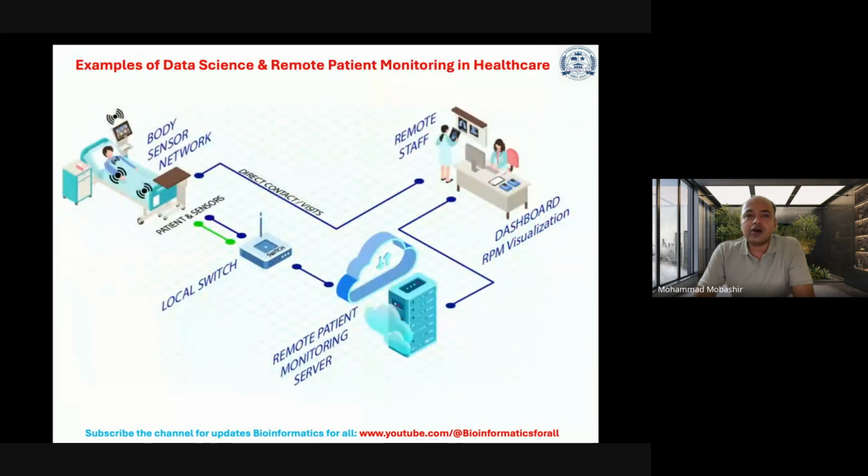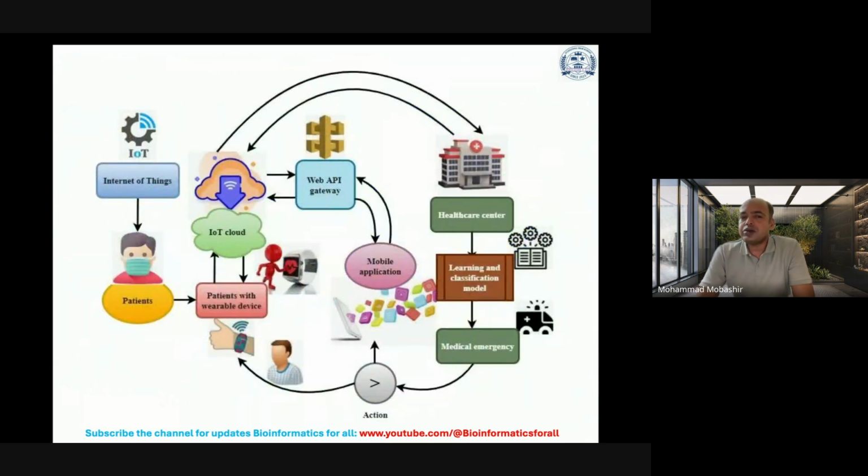Now, if you want to think about how to apply data science for remote patient monitoring, you can think about it like this. The doctor does not need to be present always at the bedside of the patient. So you need for this purpose some kind of extra devices only. Then you can work even from a distance and monitor the remote patients. Now it comes to how the Internet of Things, or IoTs, could work. There are a number of large applications of IoTs these days.